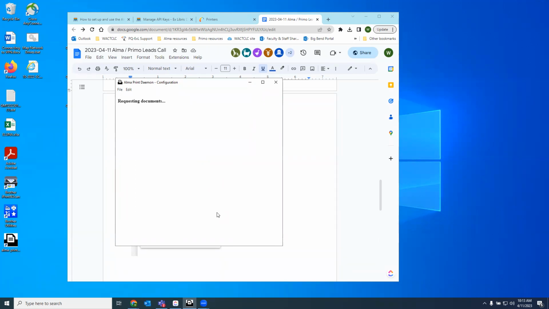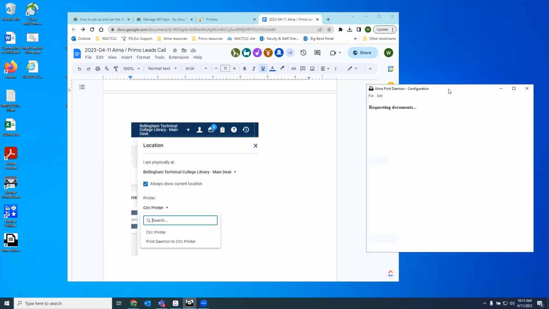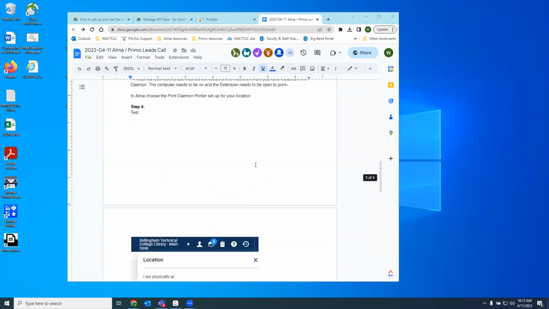Oh, good, Tracy. Hopefully we can set this up for you, Tracy. So yeah, if you are actually on a computer that does circ things and needs to print circ things, it might actually pull documents. But that's not going to work here.